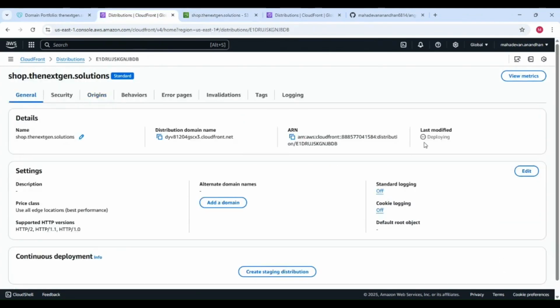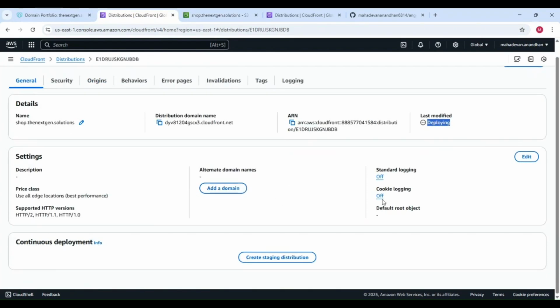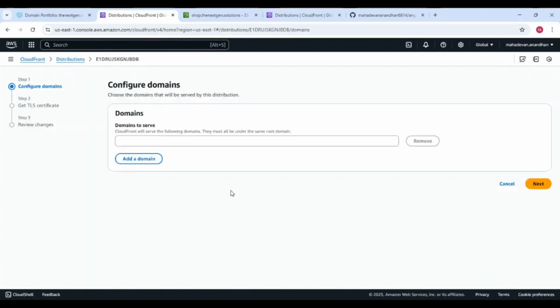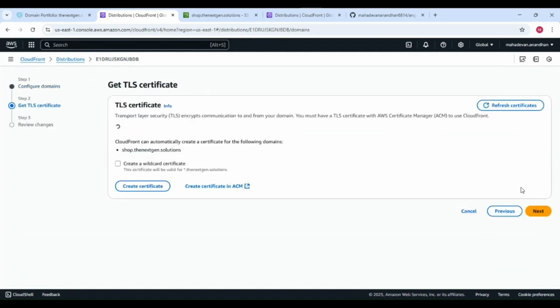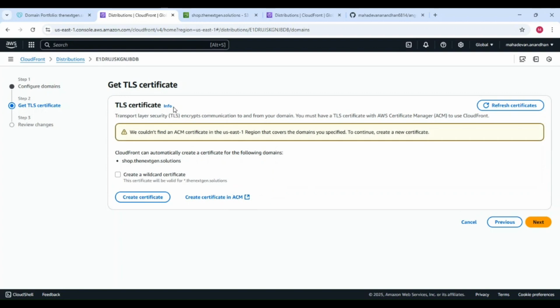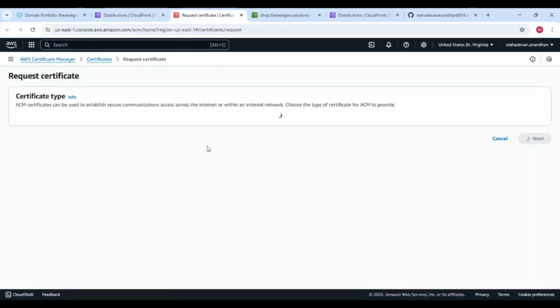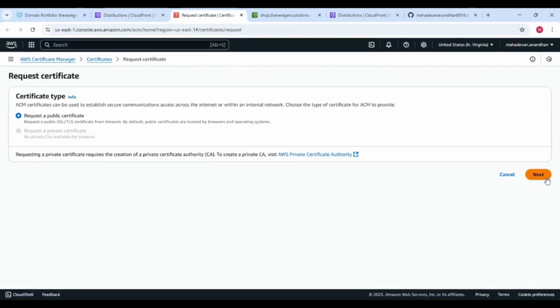Let's see what's happening. Yeah, it's still deploying, and let's add a domain name meanwhile. Our domain name is shop.thenextgensolutions, and here is the page, right? Now create a certificate in ACM. It's free of cost.